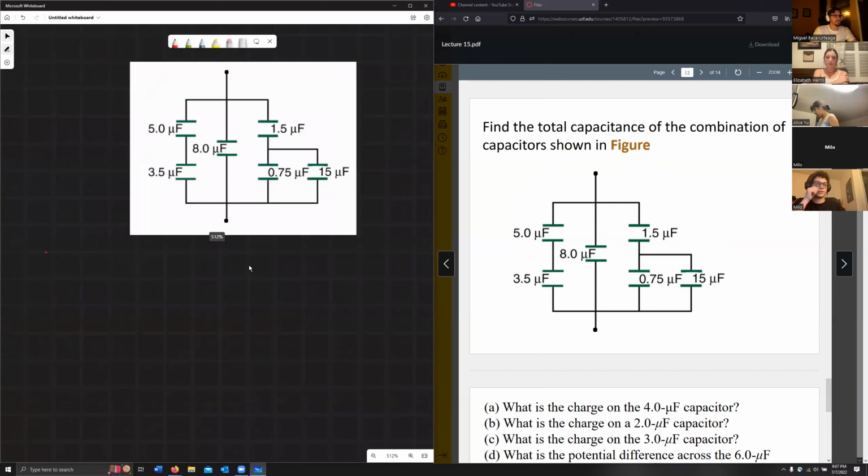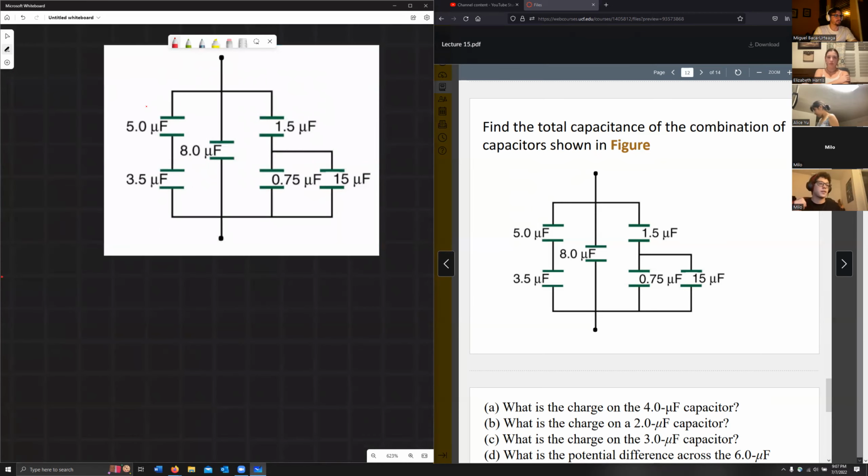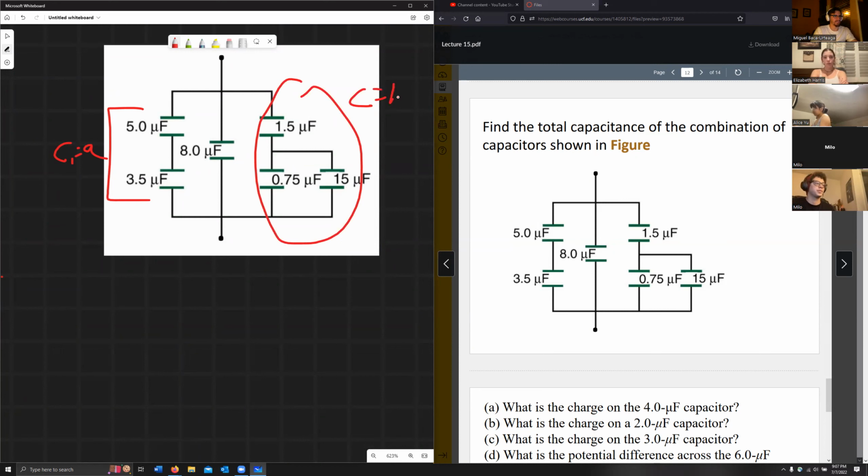Okay. So yeah, let's just assume that we did the math for this side and it has capacitance of, I don't know, 7. You can just say A. Yeah, A. And then you did the capacitance for this side and it has capacitance of B. What you would get is for the total capacitance, A plus 8 plus B.